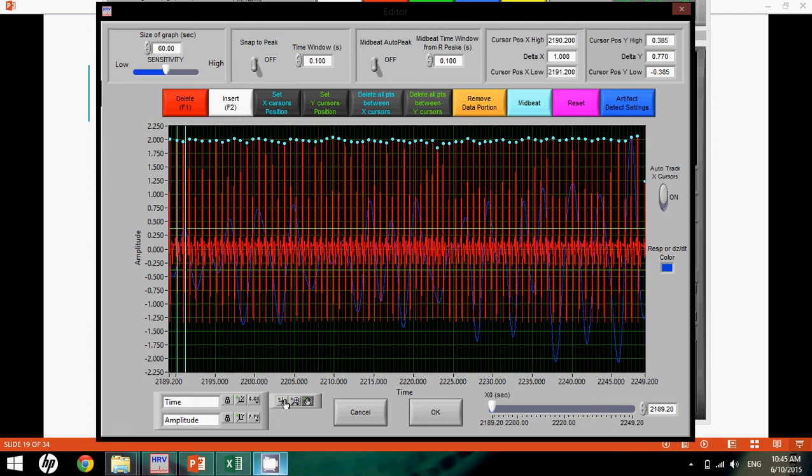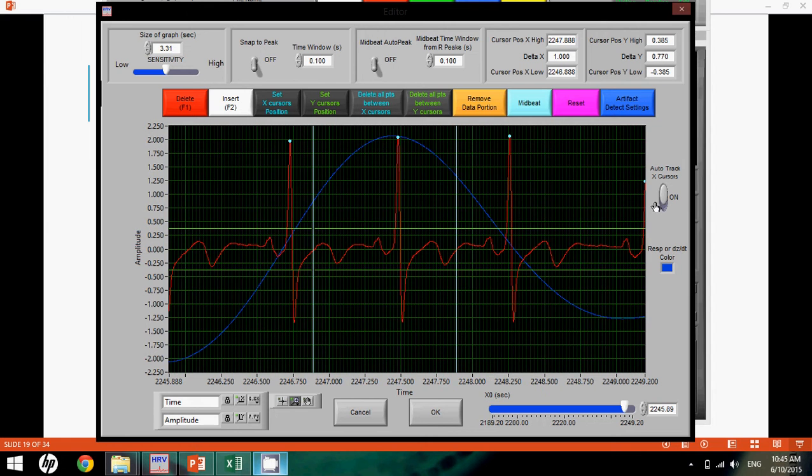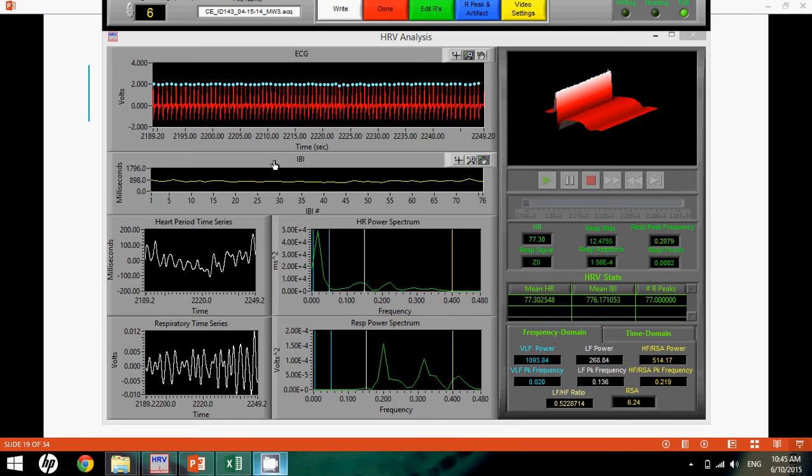We can come to the other side of the data, and this is somewhat a bit more debatable just for the fact that this perhaps could be an R spike. However, since it's not perfectly clear, we just want to go ahead and get rid of it anyways. Note that the data won't count if it's at the end or the beginning. It only goes between the first and last valid R spikes. So in the circumstance where this is a little bit closer, we would not want that to affect our RSA measurement. Just go ahead and click OK, and you see that it flattened out and it changed the RSA just a little bit.